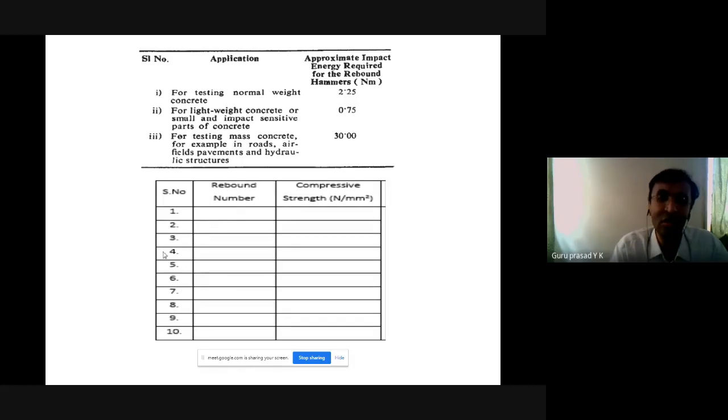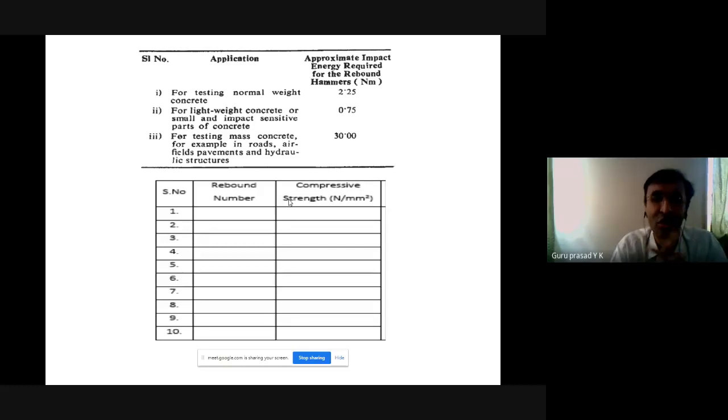to find the rebound. To use a rebound hammer, you need to form a grid, which I'll show you in the video. You need to form a grid and perform the test. You can't just do it at one point or two points and say, okay, this is the value. That will not give you the confidence interval for getting the actual values. You'll not be able to gauge the concrete quality. Let me tell you in general.